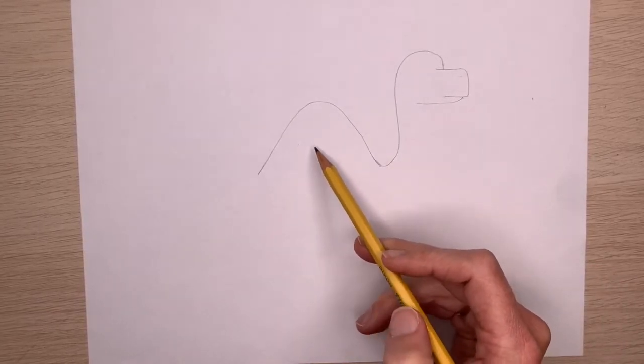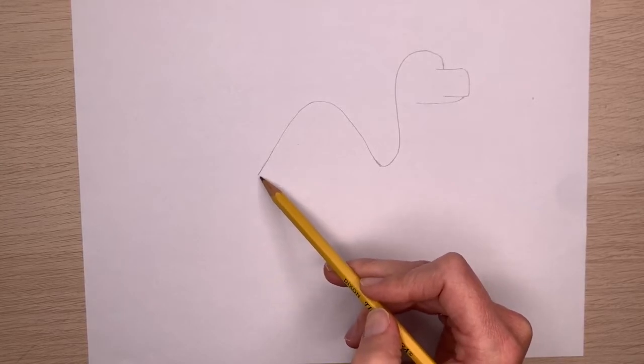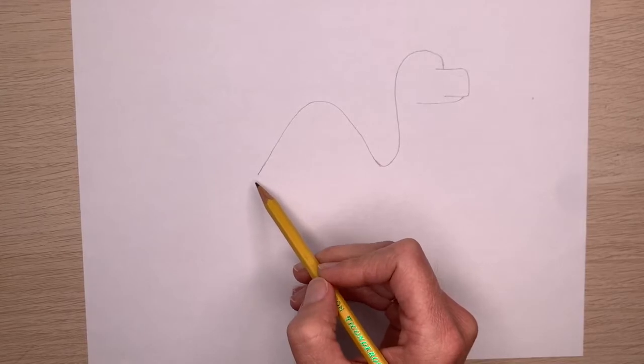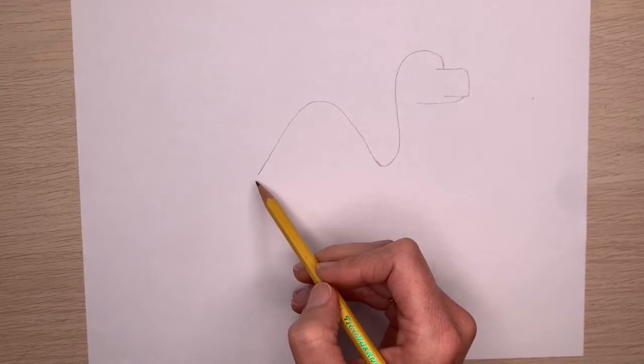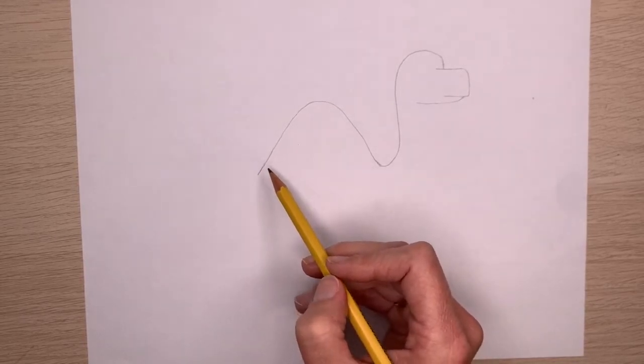Great. Now, before we make the neck, let's make the tail. So we'll go back over here to the bottom of this hill on the other side, on the left side. And you can make this tail however you'd like to. You can make it really curly, really long and straight. You decide.